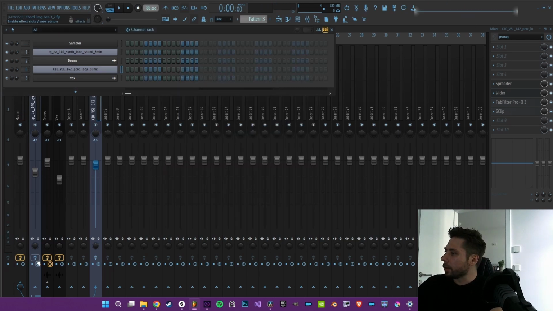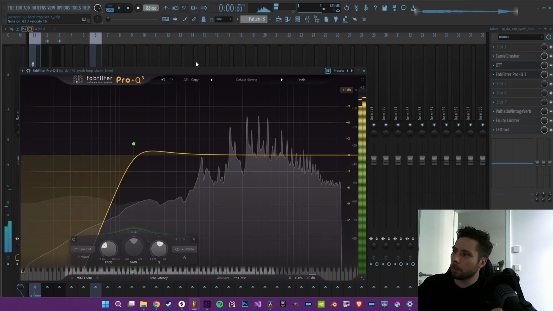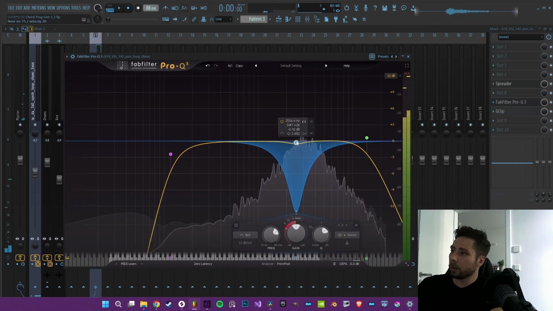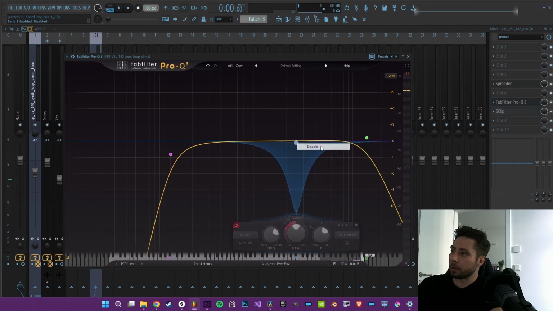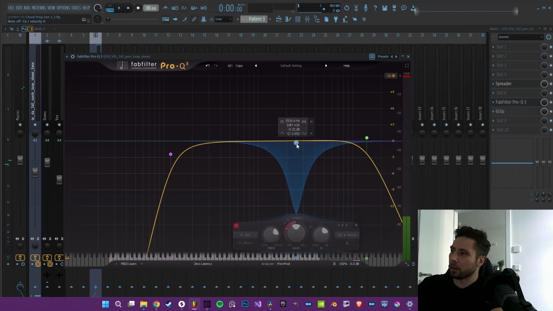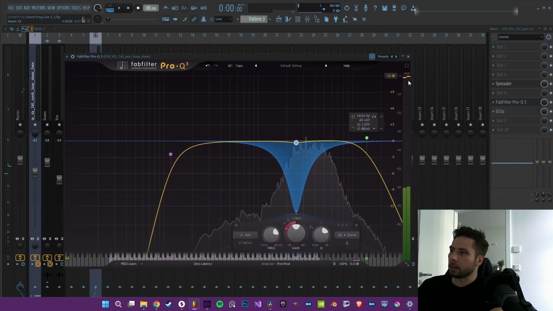Let's go ahead and throw these effects back on. Yeah, kind of cool. I like it. Disgusting frequencies if I disable that. That's really disgusting in the 2.5K range there. So I'm going to enable this dynamic EQ band. And it tames it. You can even see that it's not even going to the red anymore.